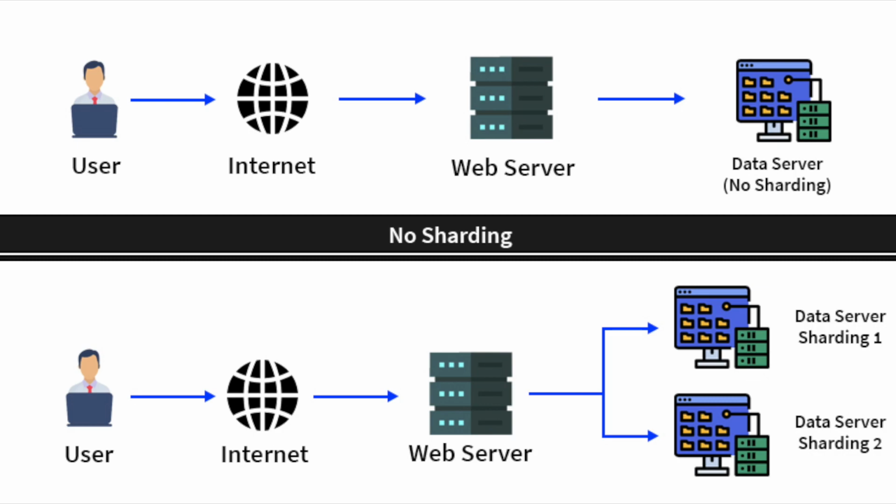Database sharding is a technique used in software engineering systems design to partition large databases into smaller, more manageable pieces. In a sharded database system, each shard is stored on a separate server or set of servers, allowing for improved scalability and performance. When a database becomes too large to be efficiently managed by a single server, software engineers can use database sharding to divide the database into smaller pieces, with each shard containing a subset of data.